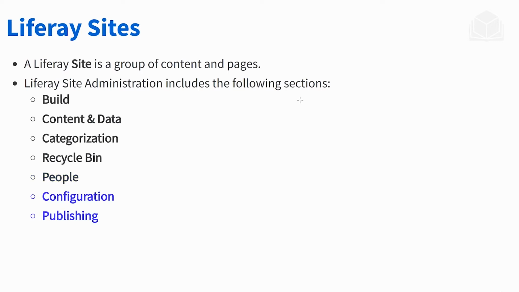And finally, there's configuration and publishing. We used the publishing section way back, I think in module 1 or 2, where we imported the Liferay archive file. So from here, you can import and export your sites. That will create that Liferay archive file when you export a site. You can also handle staging from publishing.